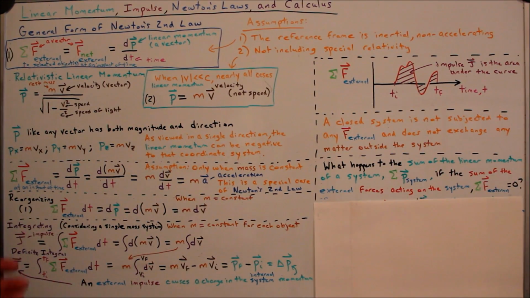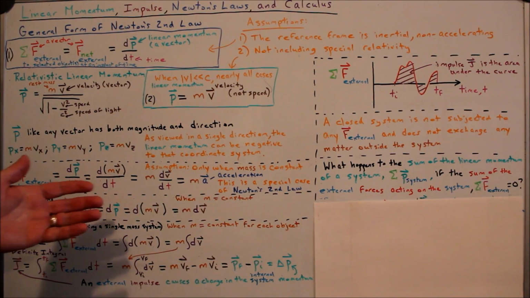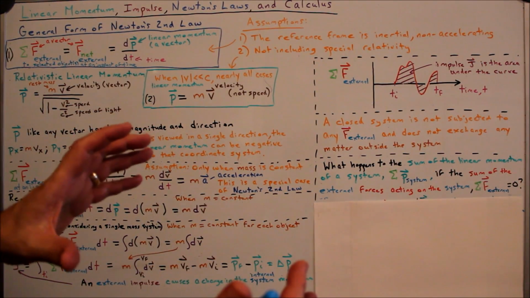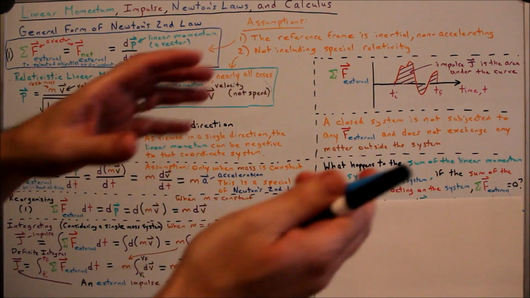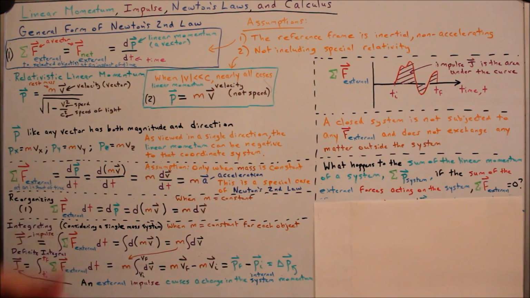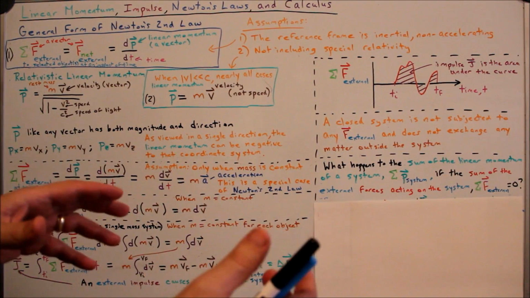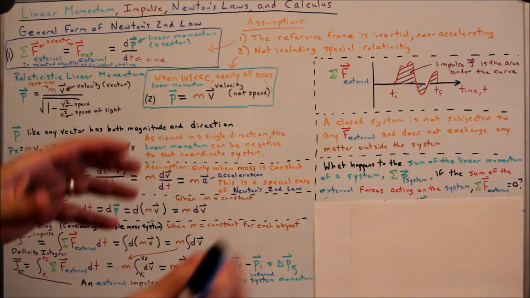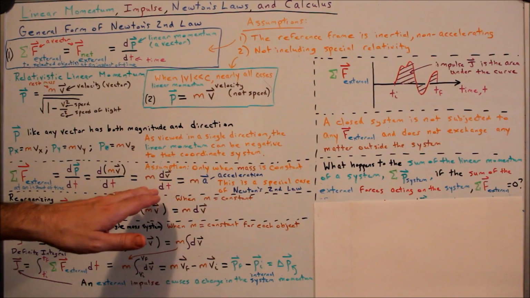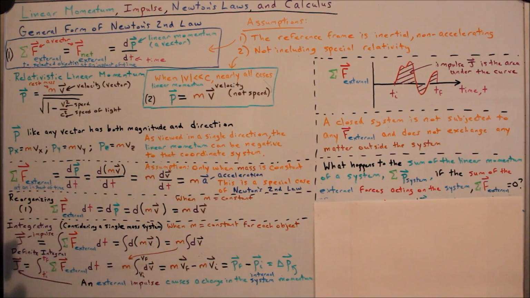And if mass is not constant, actually this is a quite more complex equation that you have to end up with, because your system now has mass changing, for example, a rocket and fuel leaving it. If your system is the rocket, not including the fuel leaving it as exhaust, then you have to consider the relative velocity of the fuel leaving the rocket relative to the velocity of the rocket. So it's a very complex thing I'm not going to go into in this video, because in most cases we're going to be solving problems where the mass is constant.